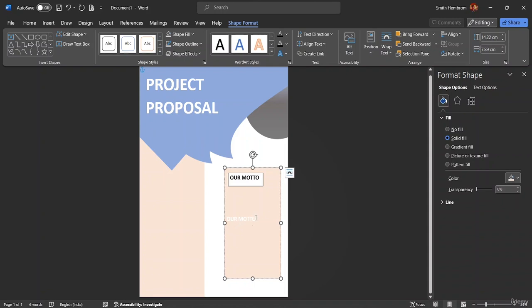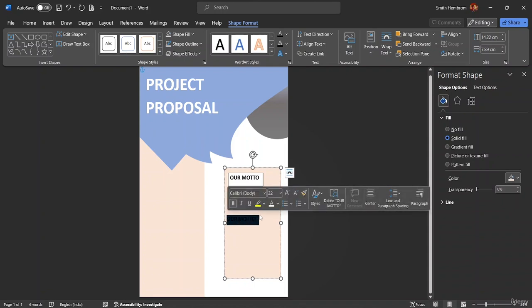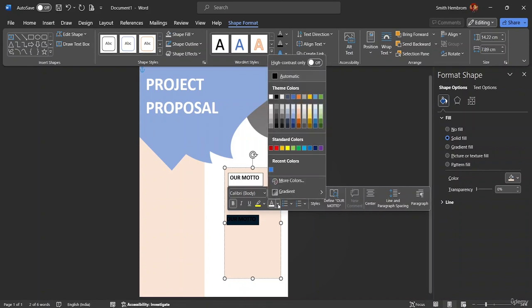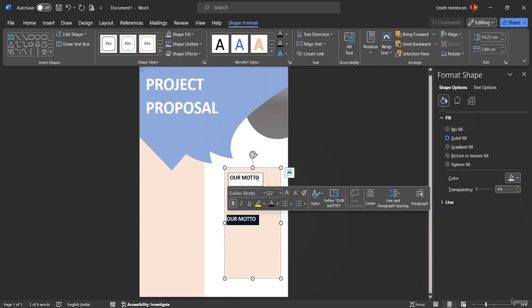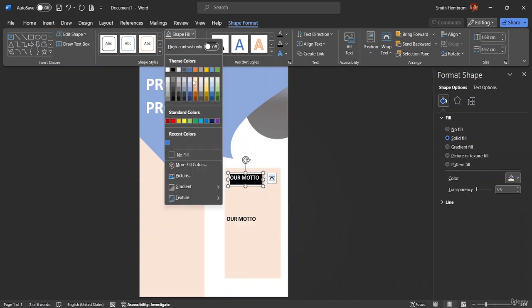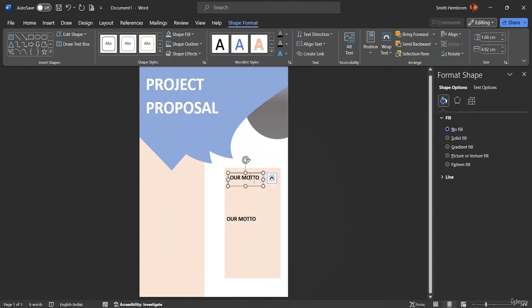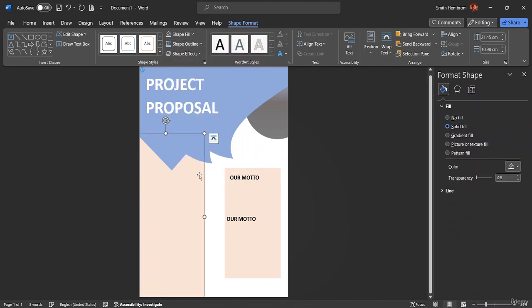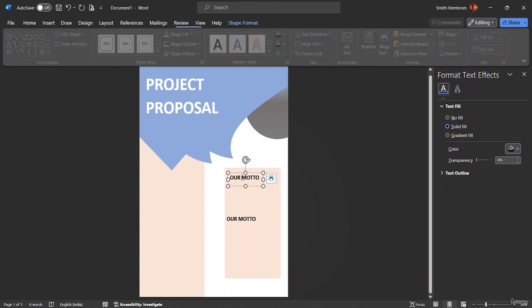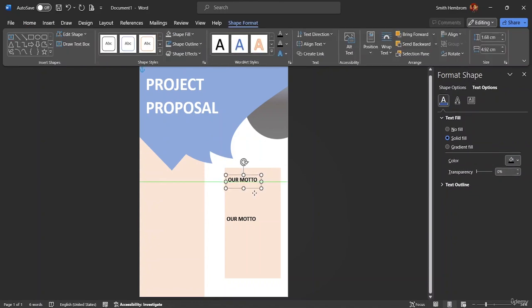V. Okay, so what I want to do is I want to take this thing right over here, and now I will just give this one a dark color. Okay, so let's use the black over here, and the same way go to the shape format option, give no fill, and also give no shape outline. Okay, so no shape outline over here. What I can also do is select this one, come here again, no outline. So now I have actually selected this part over here. If I want to move it up, I can move it up right from here as well. Okay, select this thing up, and if you want to move it, you guys can also move it right from here.